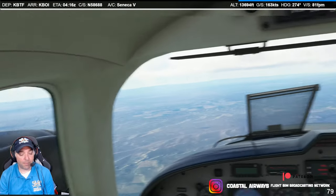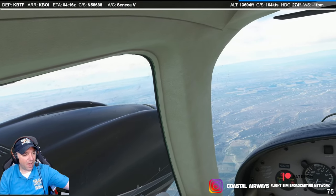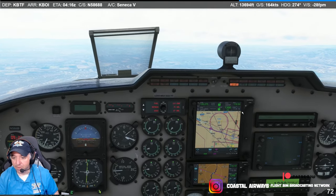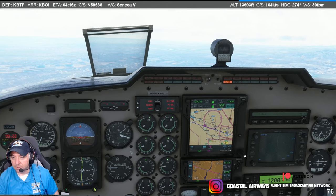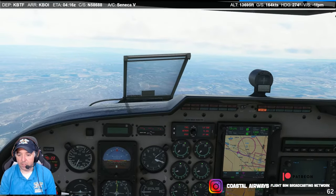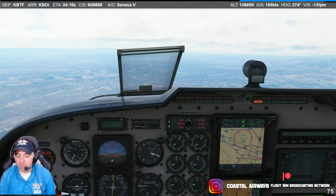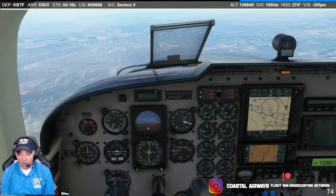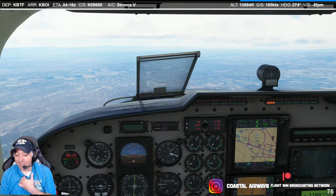And we're going to get into Mountain Home coming up. There's a VOR, I think. Yeah, 114.0. So let's go ahead and just tune that in. So I'm going to go 114.0. Oops, I'm just going to push that on this side. I'll flip it back over. And that should give us a VOR count here. But to me, it's just amazing how science, you know, how they know it. It's pretty cool.